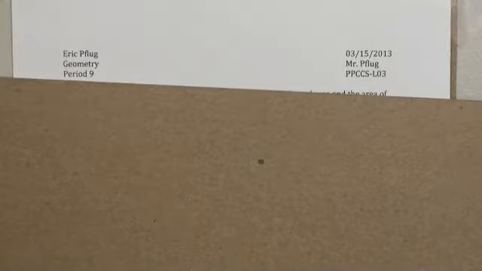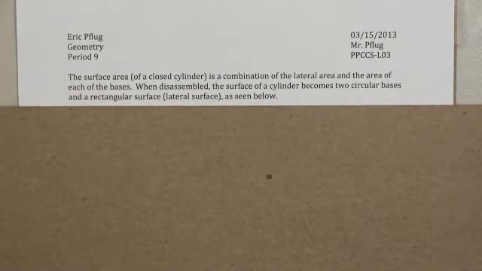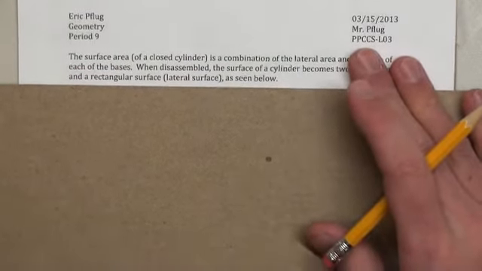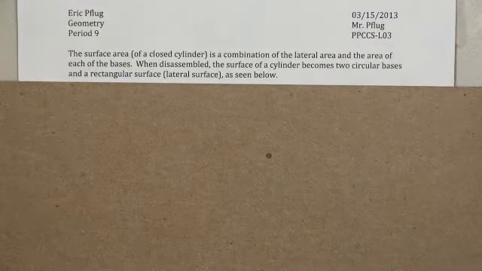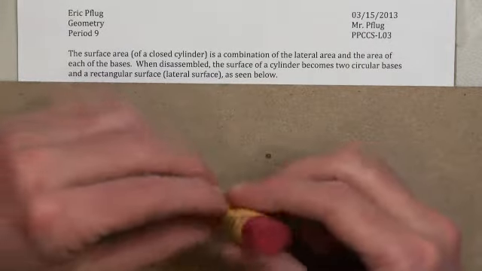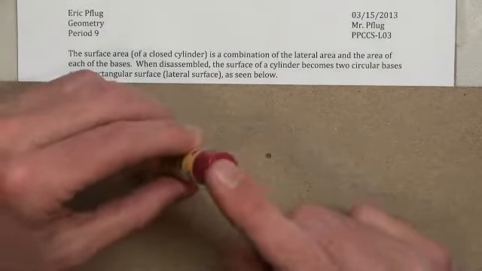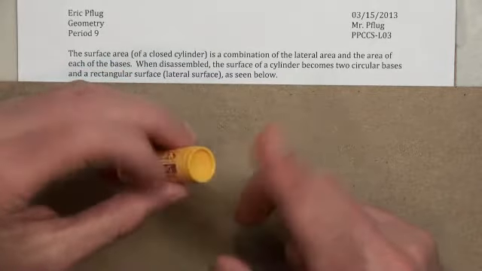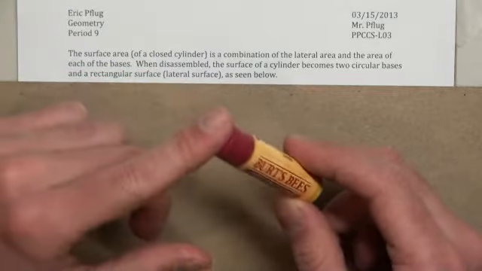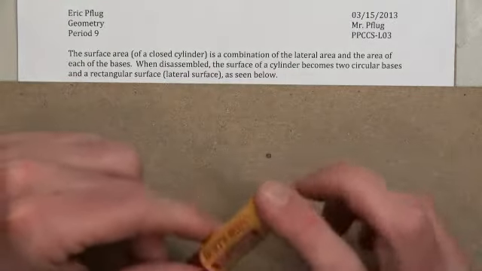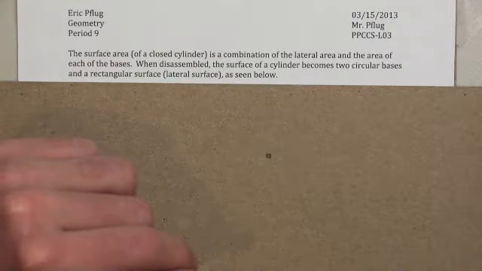Okay. So let's go to a new sheet and let's talk about surface area. Put your heading. Okay. Now the surface area of a closed cylinder. So sometimes the cylinder's top could be off, right? Or the bottom could be off. But what we're talking about right now is a cylinder where the top and the bottom are on the cylinder. Okay?